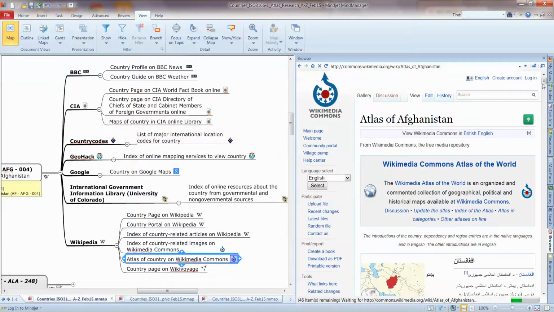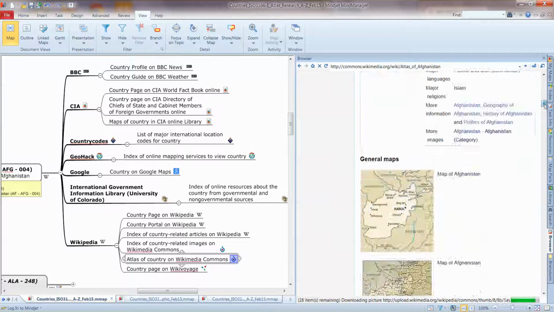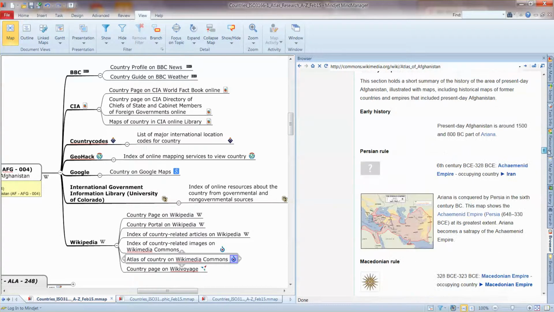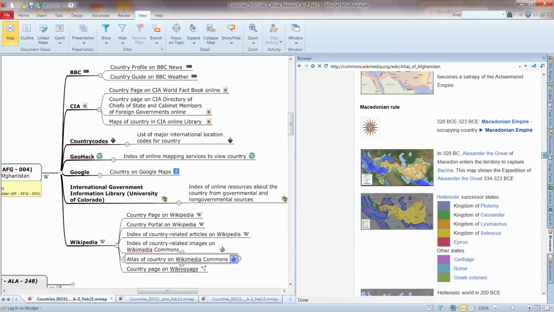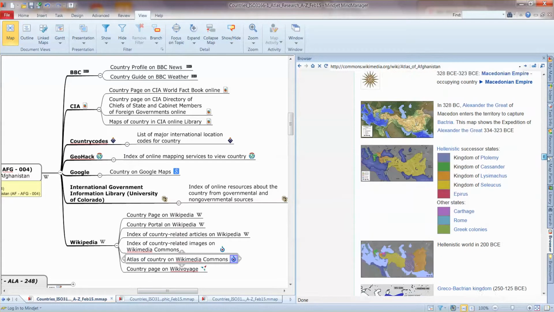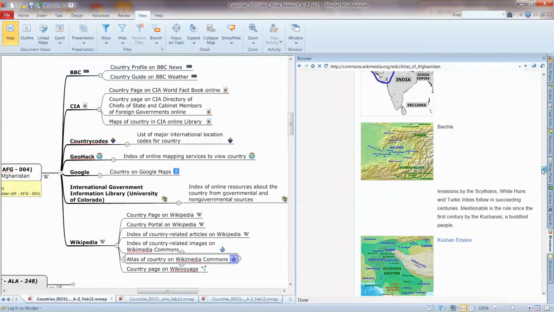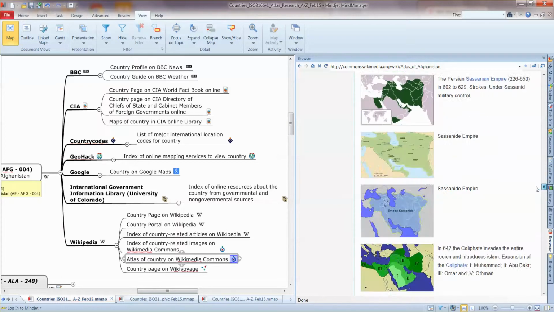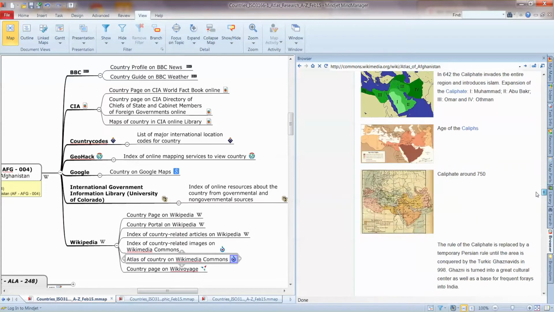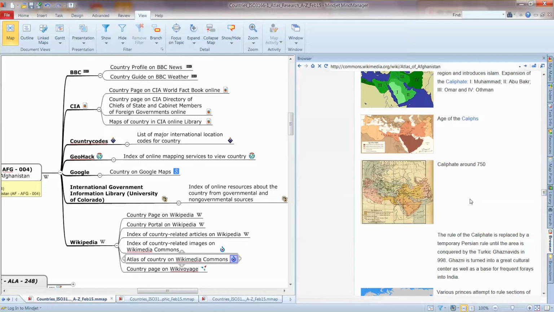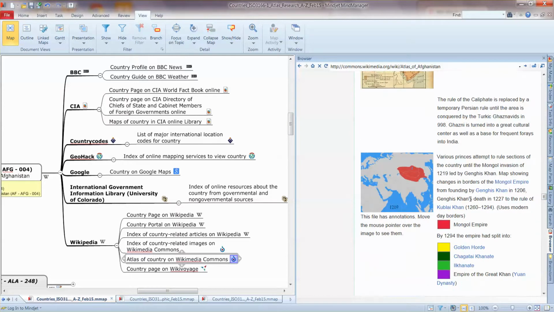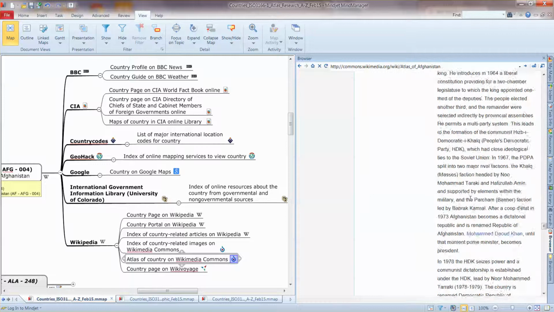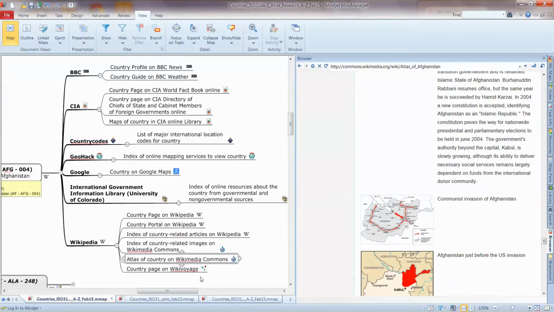Then we've got the Atlas page. They've got actually loads more Atlas map imagery than in the CIA library. So there's loads of stuff there, historic stuff, current stuff, lots of things used in Afghan-related Wikipedia articles, but they're all gathered in the one place. So that's again a fantastic smorgasbord of stuff.